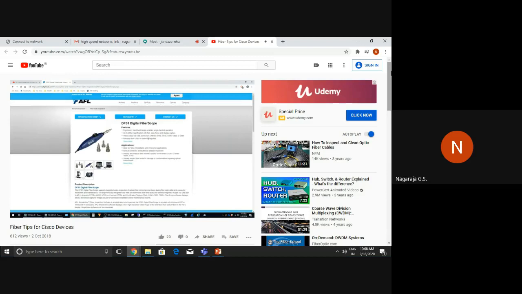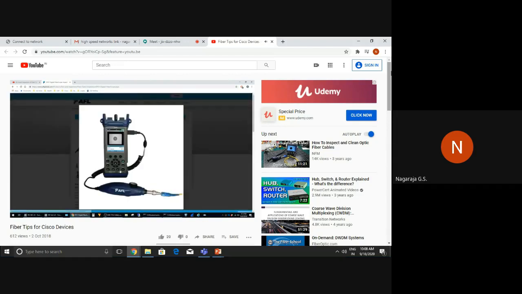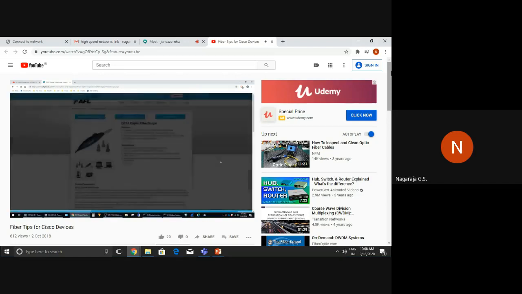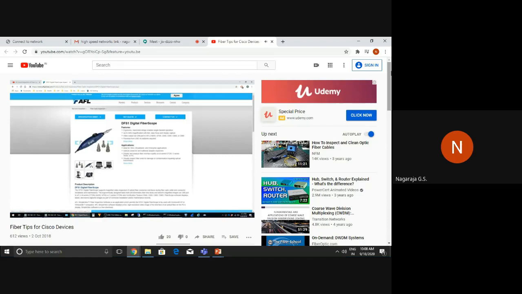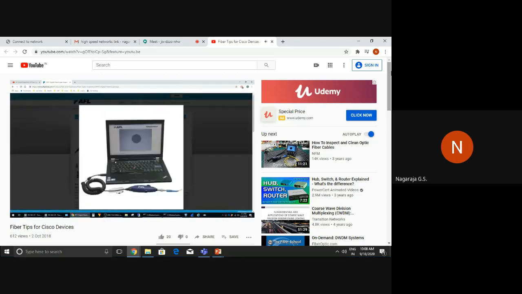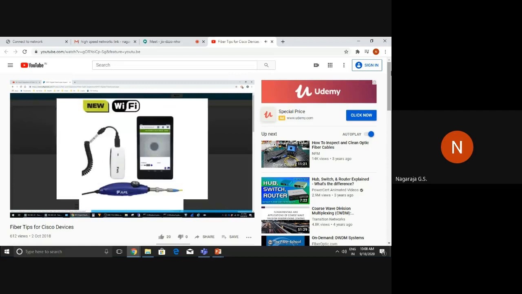I think these run about $1,300 new, so it's definitely something you'd want to try to have your company pay for. You can use this with the full-blown OTDR kit, which is the very expensive option, or you can just purchase the USB fiber scope and connect it to a laptop running Windows and run the application inside of there. This also comes with a wireless option where you install the app on your phone and use that screen to inspect the fiber.